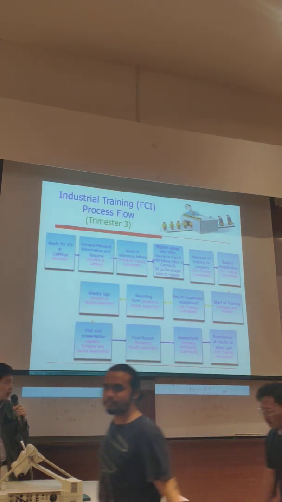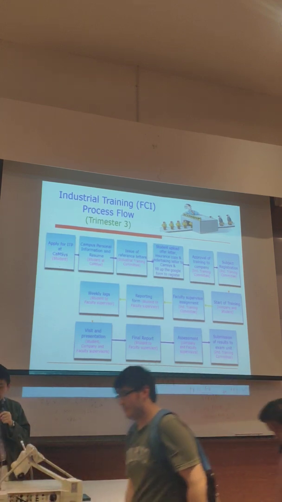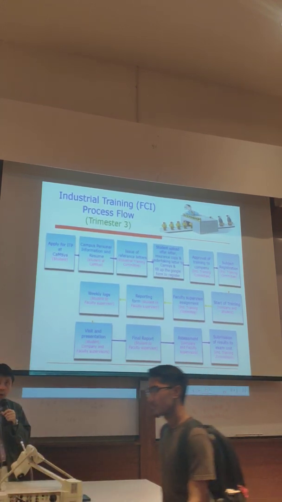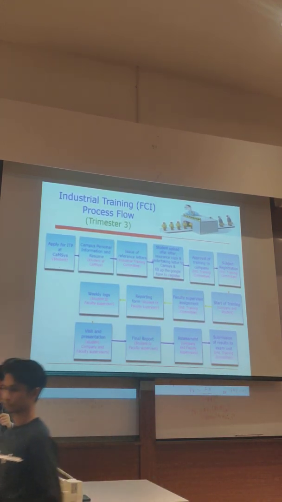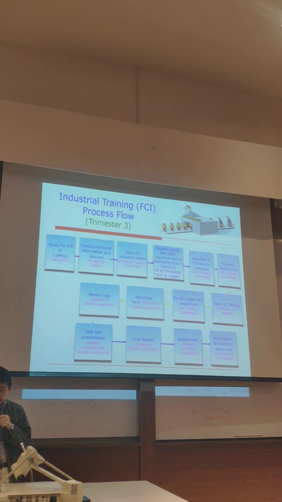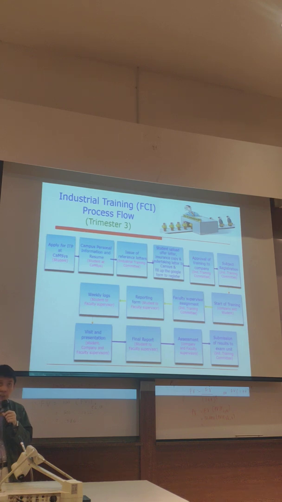Okay, during the start of the training, each of the students will be assigned one faculty supervisor. And then you have to submit this reporting form to your faculty supervisor and weekly logs, week by week. Almost at the end of your training, your faculty supervisor will pay you a visit, and then you have to do one presentation in your company, okay, and then at the end of your training, you have to submit one final report, okay.